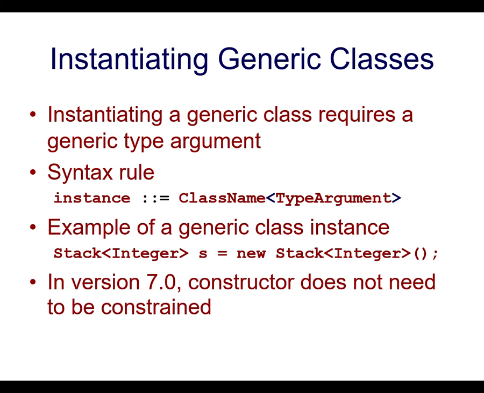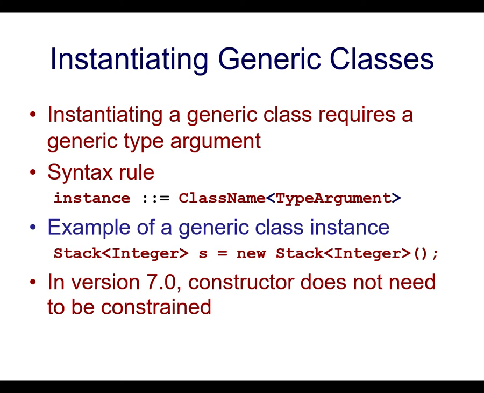To use a generic class, it must be instantiated. Next, we consider the syntax required for such instantiation. To instantiate a generic class, we must supply a generic type argument. Let's consider the specific syntax that is required. The syntax for generic class instantiation is similar to what is used when a generic class is declared. After the class name, the generic type argument, which is an actual type name, is placed in corner brackets. The actual type then replaces all occurrences of the generic type parameter in the class definition.